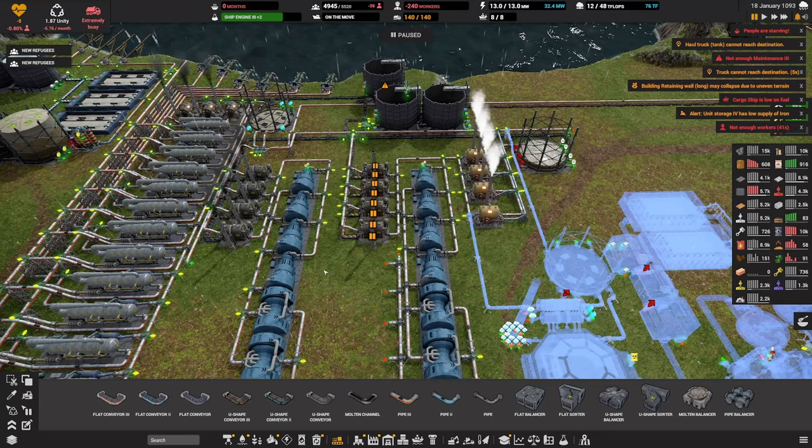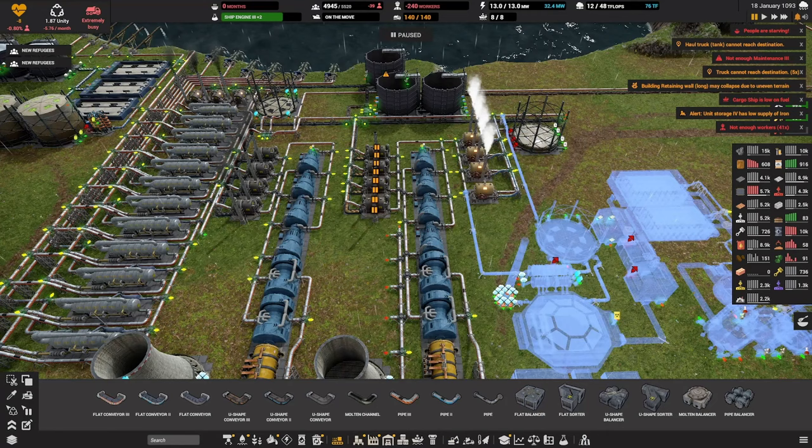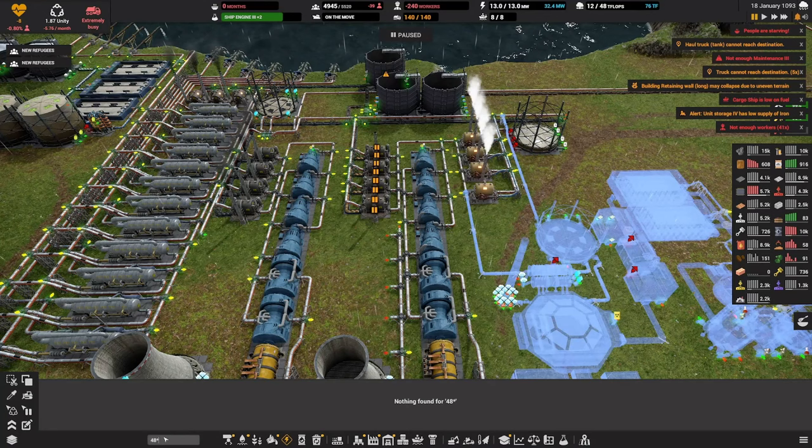So if we have 8 total, what's your maximum? I believe it's something like, let's see, where is it? The maximum steam that this can produce is 288. If we have 8 turbines running, so 48 times 8 is 384. So we won't reach that maximum. We could probably, let's see, how would we want to do this?